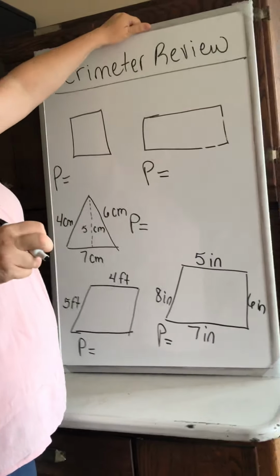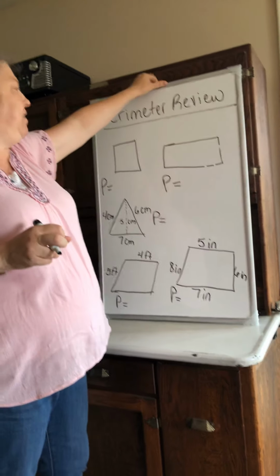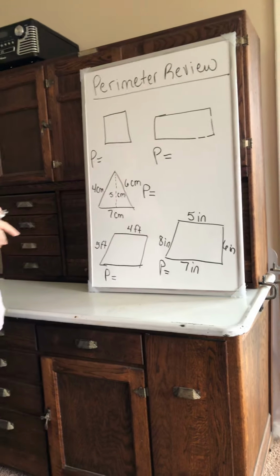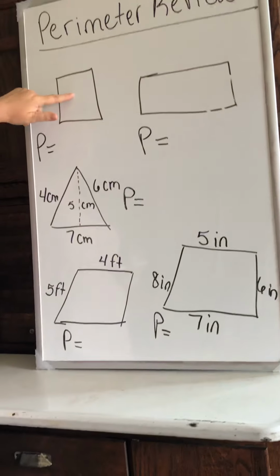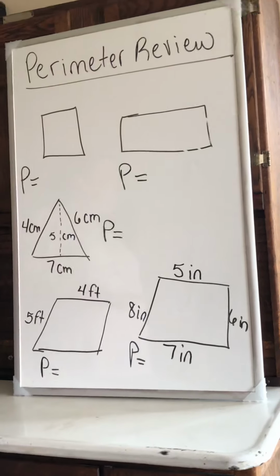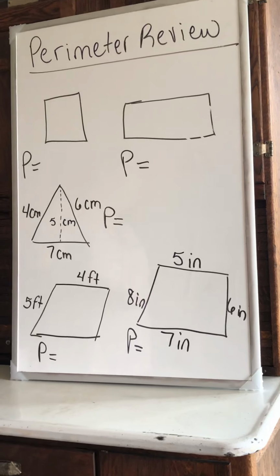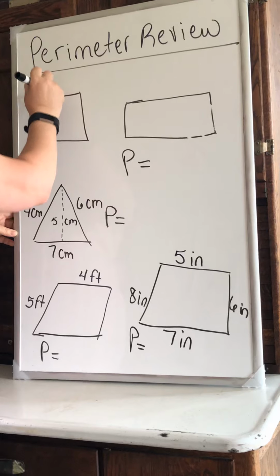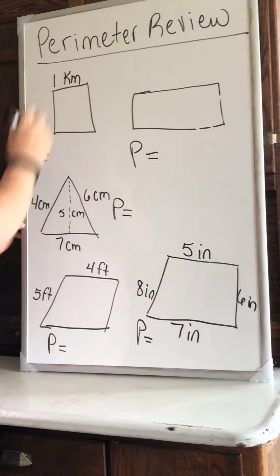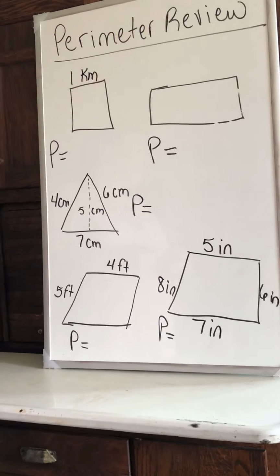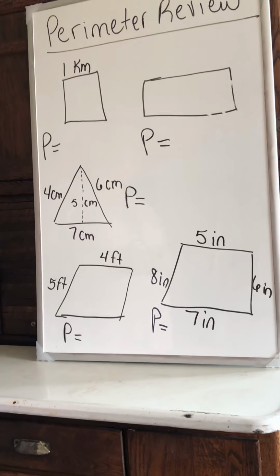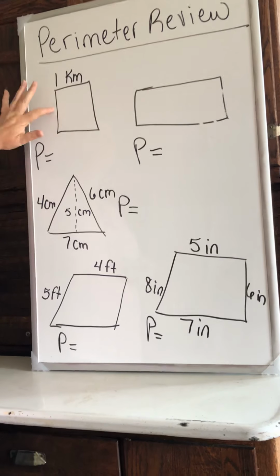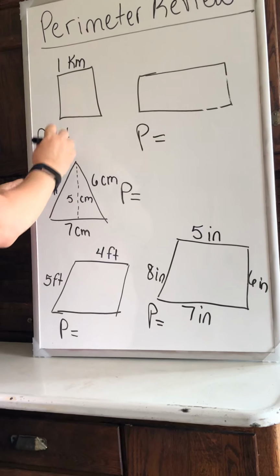And this is going to be on all 5 of the shapes that we've been through over the last, how many videos? 3 videos, I believe. Okay, so this one is a square. If you have a true perfect square, it should be equal on all sides. I'm going to make some of these easy. I'm going to say this one is 1 kilometer. So what is the perimeter to this perfect square? Well, you should know that you're going to go 1 plus 1 plus 1 plus 1, 4 kilometers. Pretty easy.